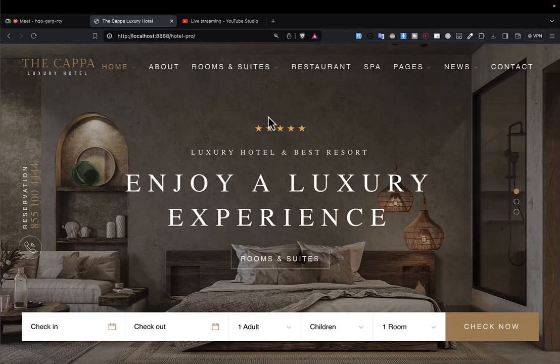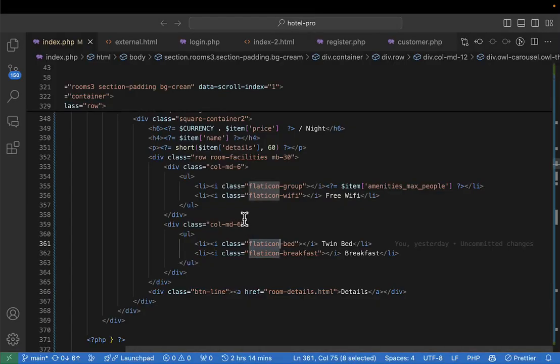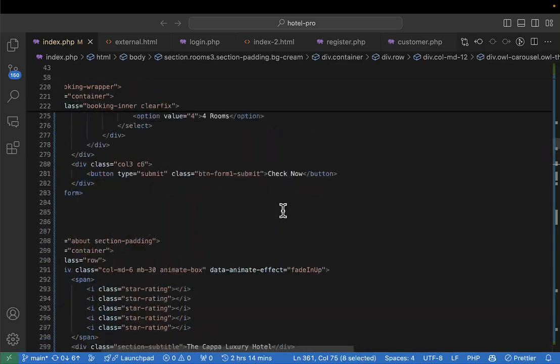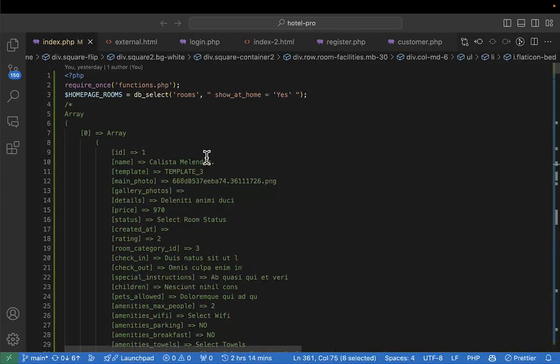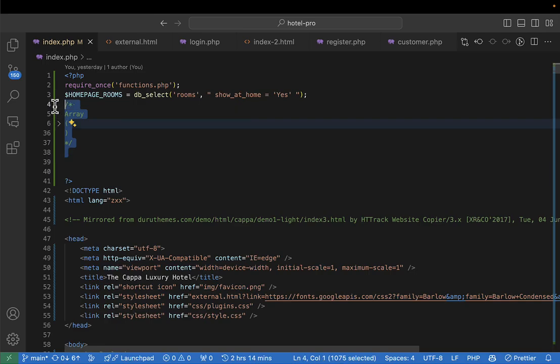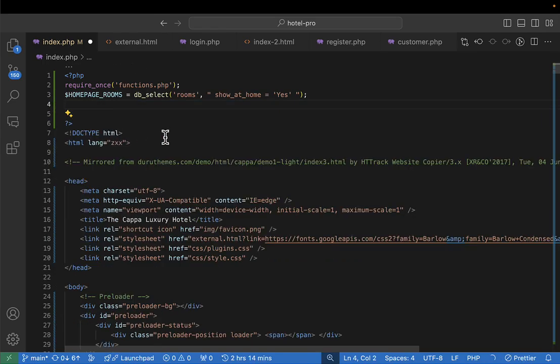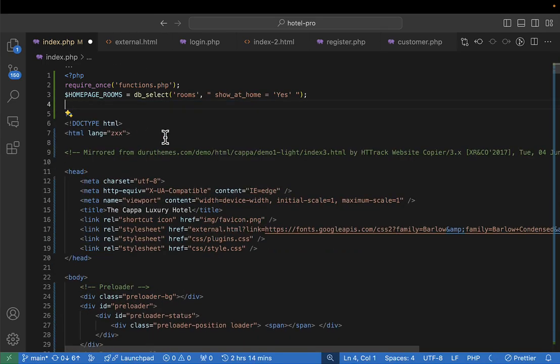All right, so I'll come to our project and go to where there is index.php. It is here. We're going to remove unnecessary things. Let me remove this comment that I had put here. After doing so, we're going to get everything that is on top here and make it a public header.